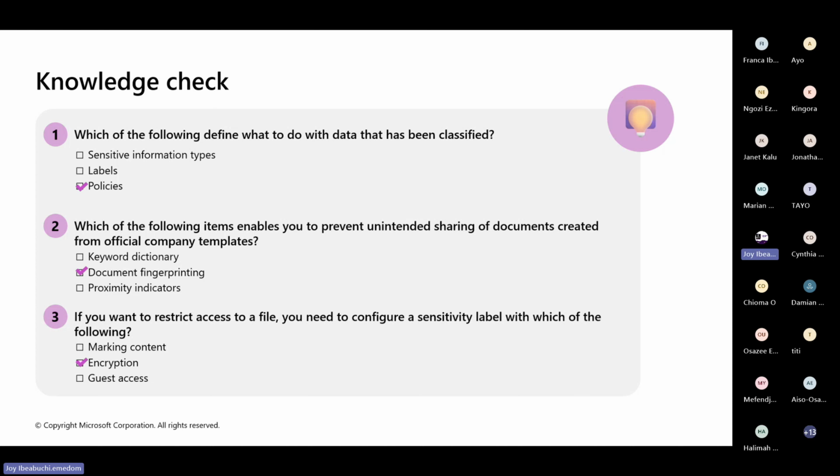If you want to restrict access to a file, you need to configure a sensitivity label with which of the following? Correct, encryption. So marking content, like I said, is just putting a label that tells you, oh, you're the originator of this document, or this is the unique thing about this document, right? Guest access, no, that's not it, because we're not restricting this to guest access.